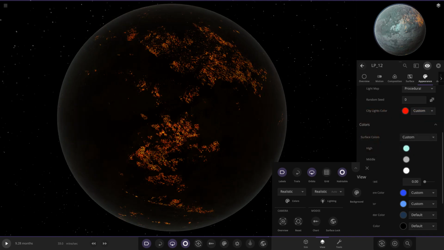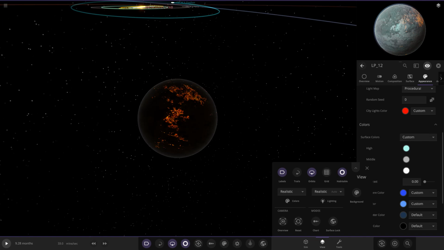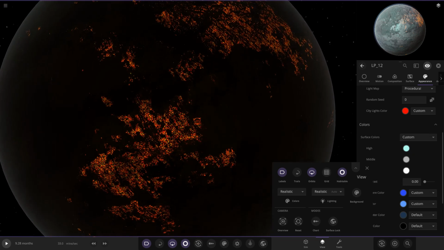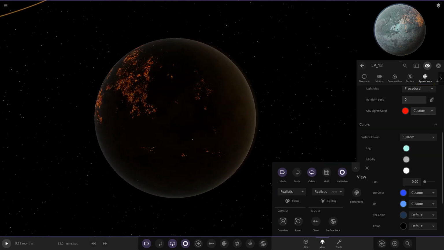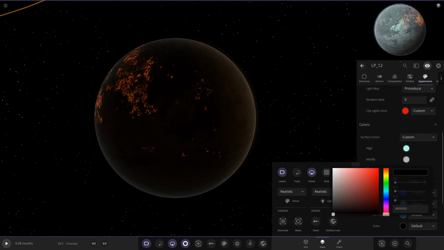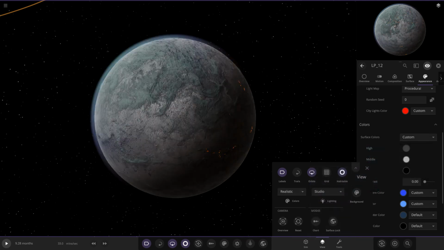They do look pretty monstrous as red. Actually, instead of being city lights, those could in theory be volcanoes. I'm going to go with that. So this is going to be a volcanic world like it was before. In that regard, I'm going to re-customize. We're going to have quite a dark sort of surface, a volcanic sort of rocky looking surface. So what if we try it now in studio?